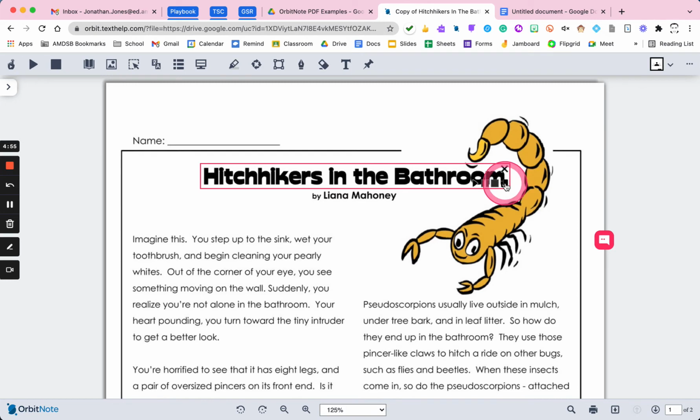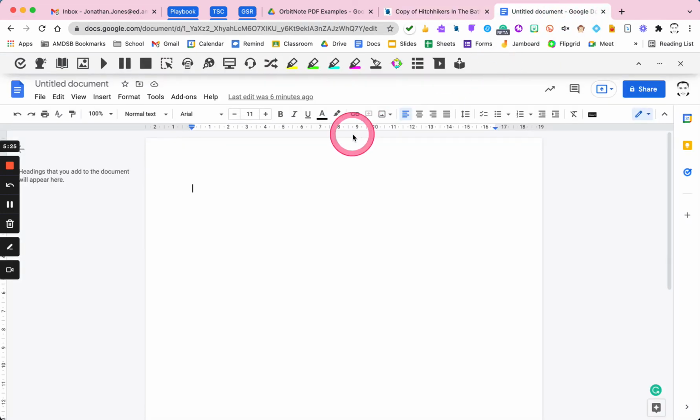And I would recommend, if you are preparing materials for students to be using with devices, this is really hard to do in the moment, but I would absolutely have the original PDF there, because it gives them the overall layout of the document. It shows them the images. It has the stylized fonts. It's fun and bright. It's the way the publisher or the author intended it to be. And then I would also make a version here in Google Docs that is a plain text version of the same. So I'm just going to begin to capture the text over here. I can add different fonts here if I want to, or make things larger, smaller, or in italics or bold.